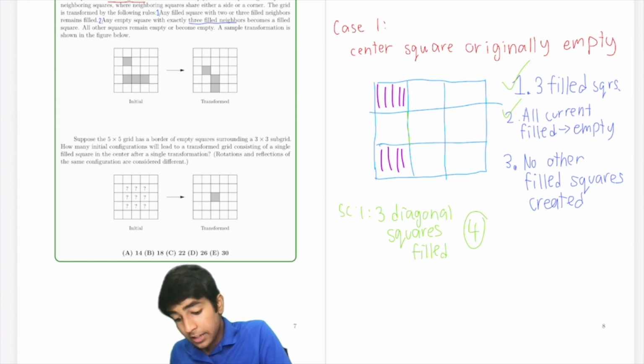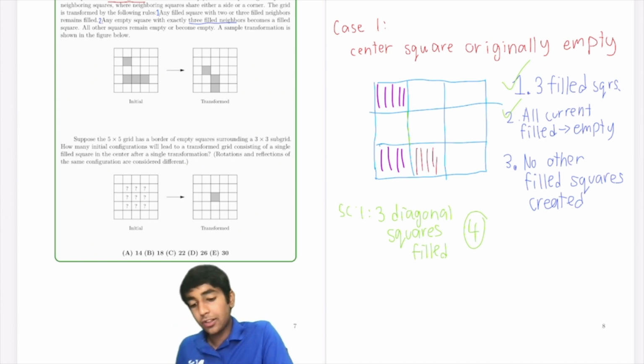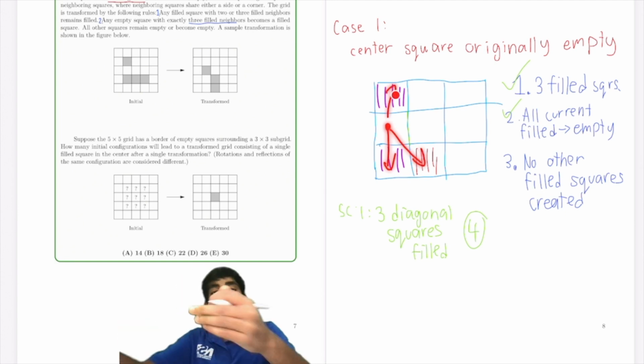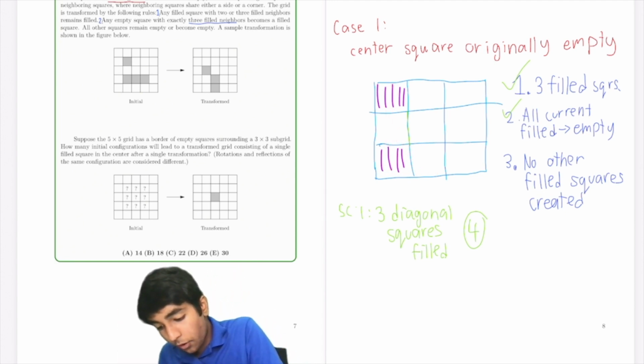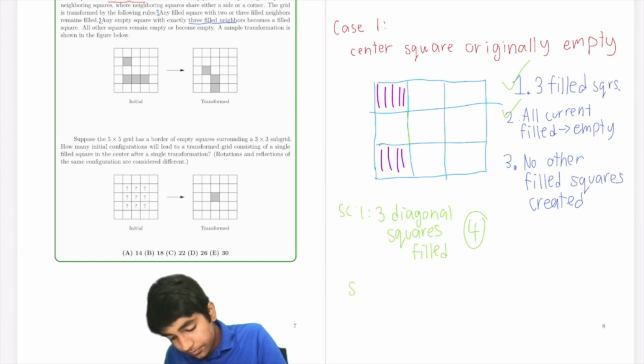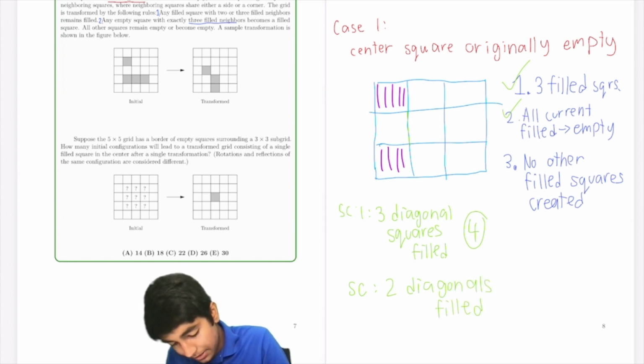And this case is actually symmetric. It's the same thing, just flipped. Again, this square will have three neighbors if that's the case. It's just the same case except flipped. So the only last remaining case for two diagonals filled, the only last remaining case, or why do I keep saying diagonals? I should say corners. Two corners filled.